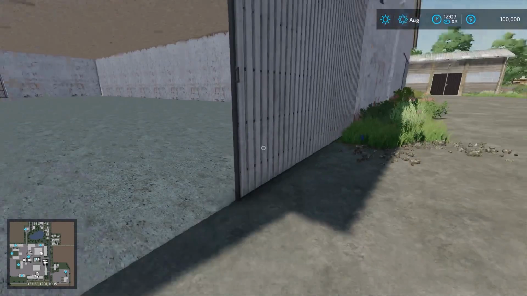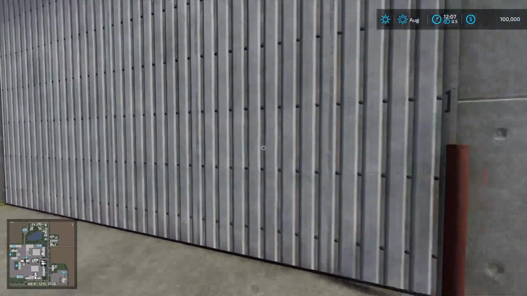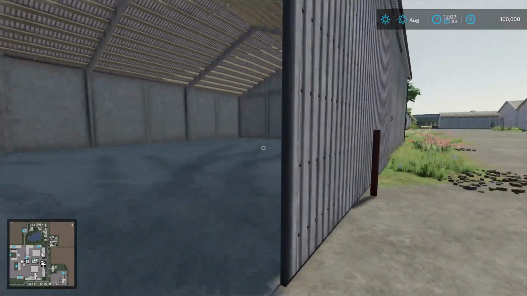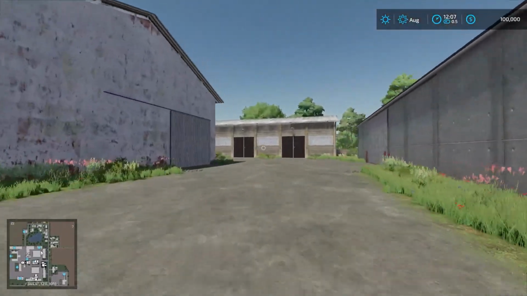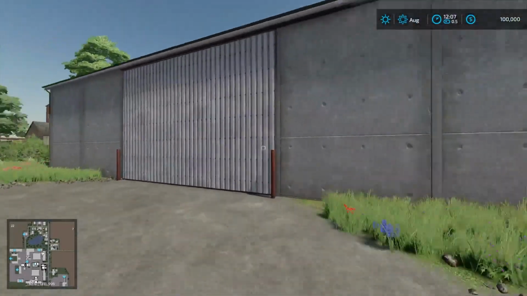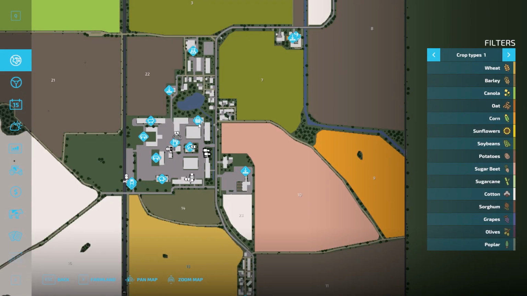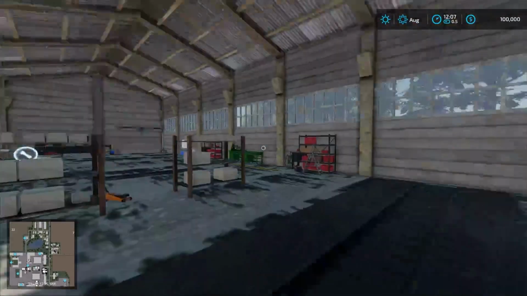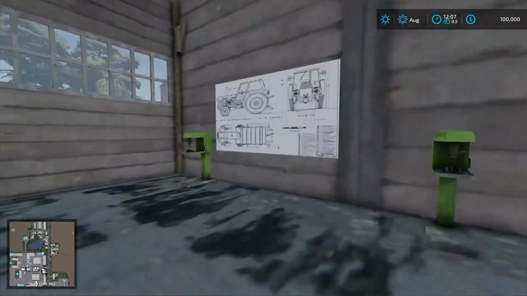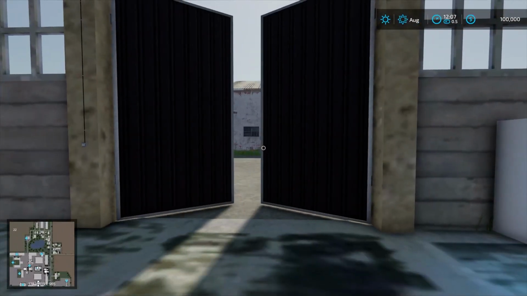This is a big farmyard, lots of storage space as well. So you will not be short on storage if you want to play on this map. Yeah, plenty of storage here. Big open storage barn. Big open storage area. And this on the map has an icon. Yeah, we got a vehicle workshop here. So here we are. This is a pretty cool workshop here. Like that. Plane flying overhead.